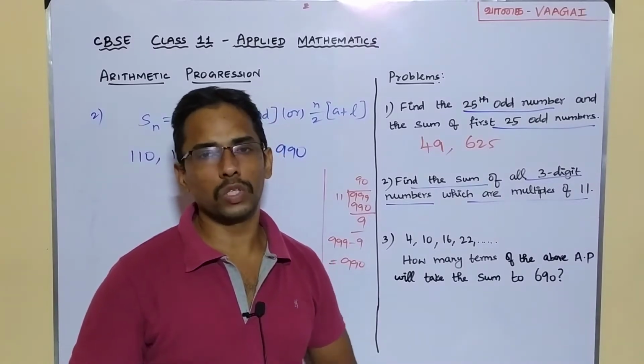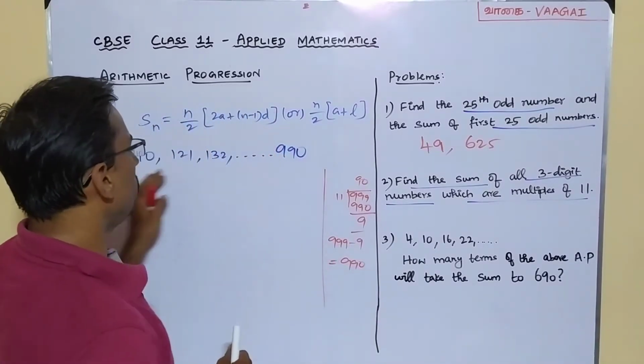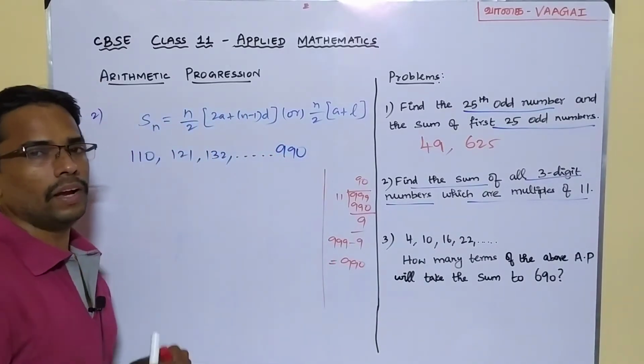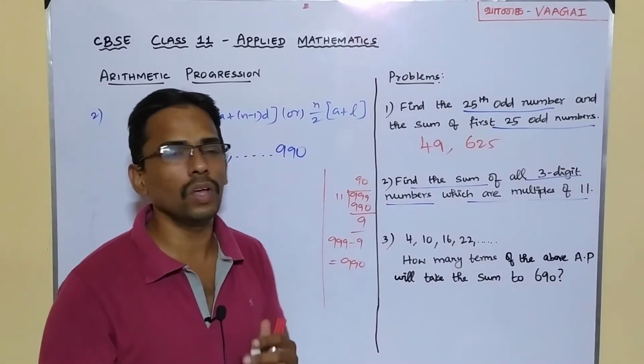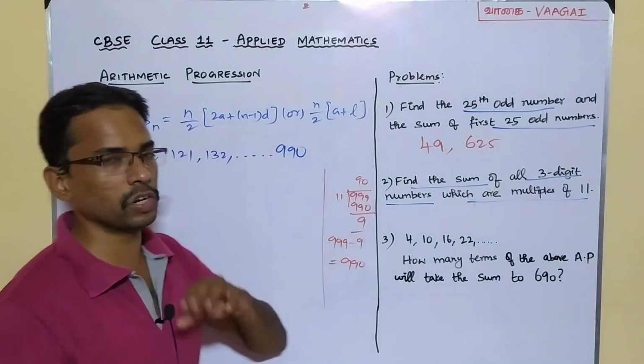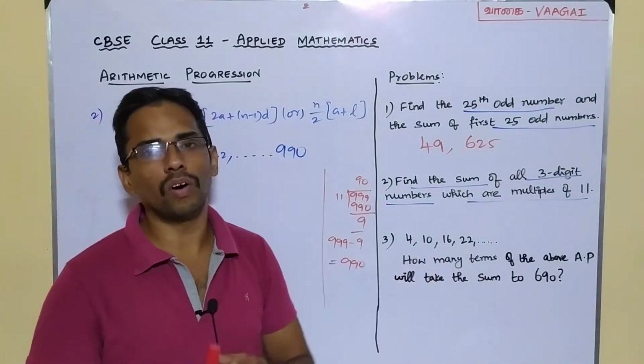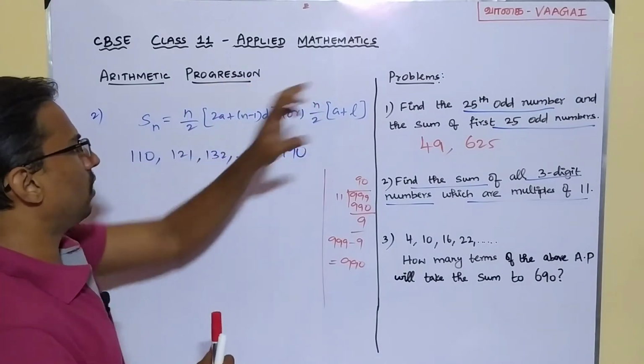And now it is the time for us to use the formula, because we clearly have a sequence of numbers. Even before using the formulas, we should be very clear about all the values we have in the formula, because we need to substitute the values, right? So for that we need to be clear about what all the values are here.